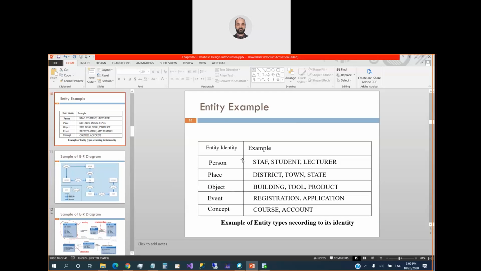Examples of person could be staff, student, lecturer. If we have a staff entity, then in the staff entity we have Ali, Ahmed, Khalid, Mustafa, Amina, and so on. Many people are staff, so staff is the type, but Ali, Ahmed, Mustafa, Amina are instances of the type.